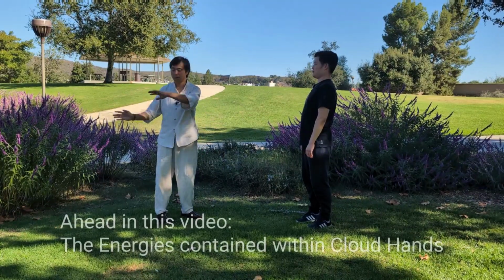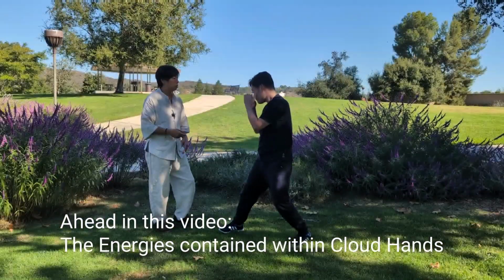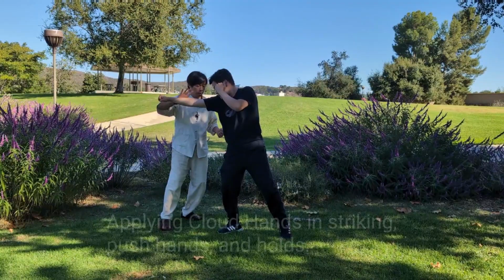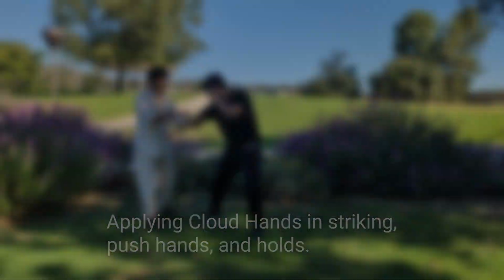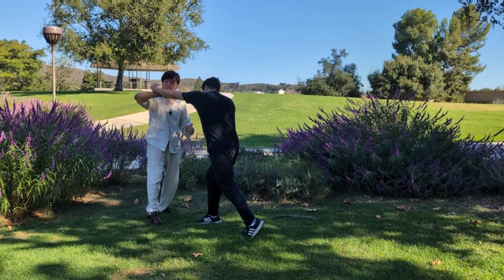Special technique in Tai Chi, cloud hands. Ability to receive and redirect and exploit the openings or continue to. Here, maybe you'll punch with the other hand, so then this hand can receive and we'll elongate that, and we can do that again.